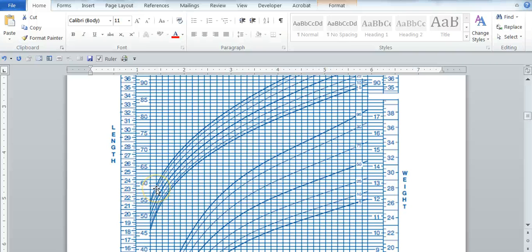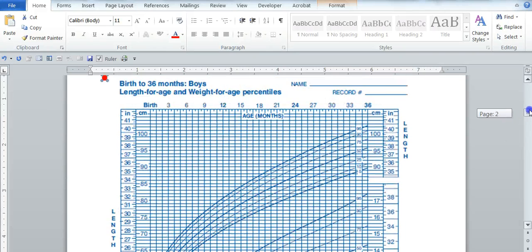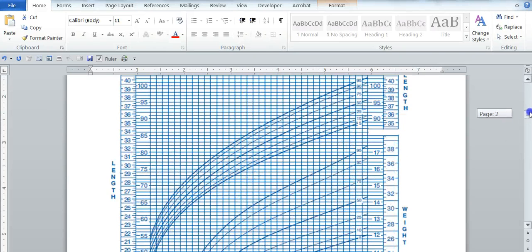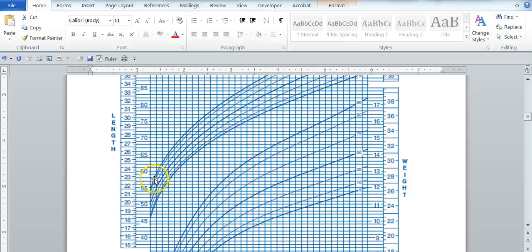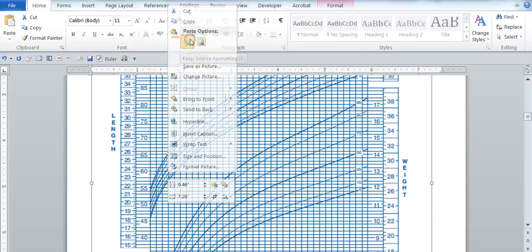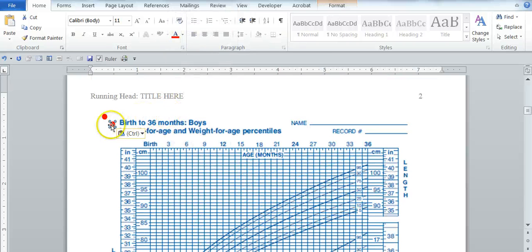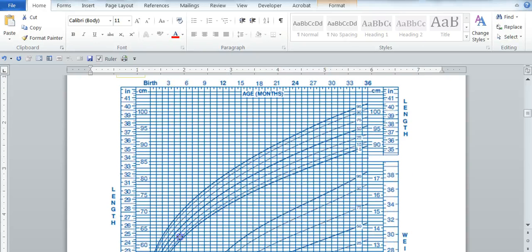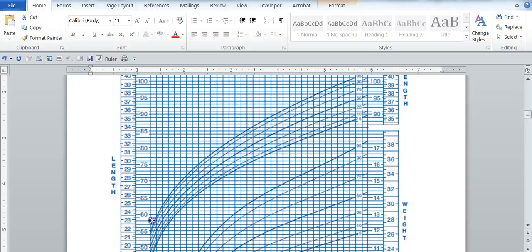So we know that, if you look at the top, the first line is birth. Okay, so this first line is birth. 1, 2. So let's say they're 3 months old. Alright, so we're going to go here. 23, and you're going to paste it right there. Well, you notice it goes back up there, and this is the issue that a lot of students have. So you're just going to not copy it, but drag it down to 1, 2, 3 months at 23, and there you have it. Alright?